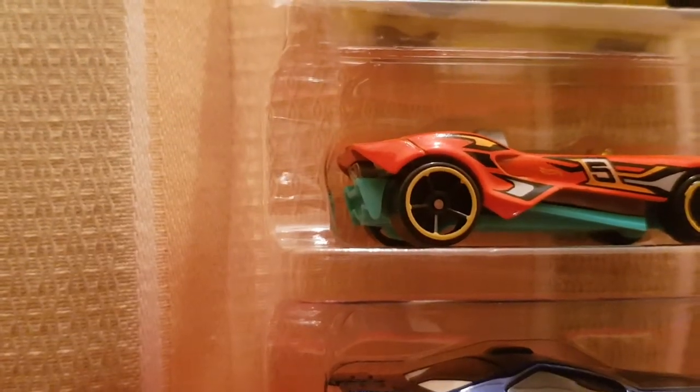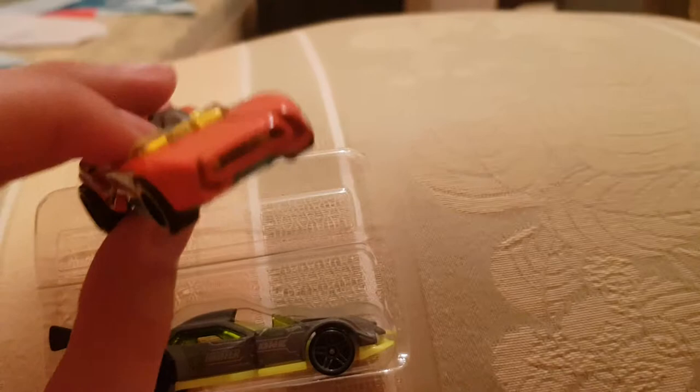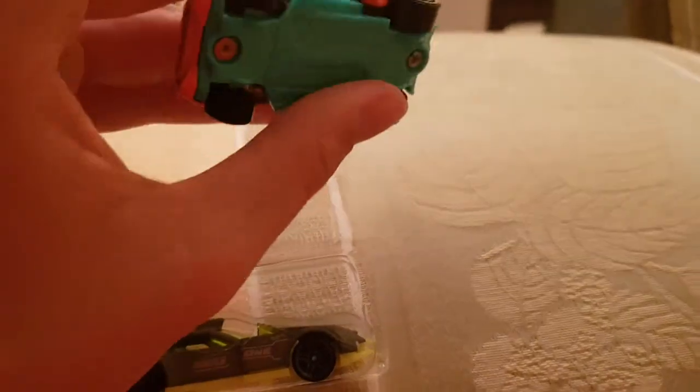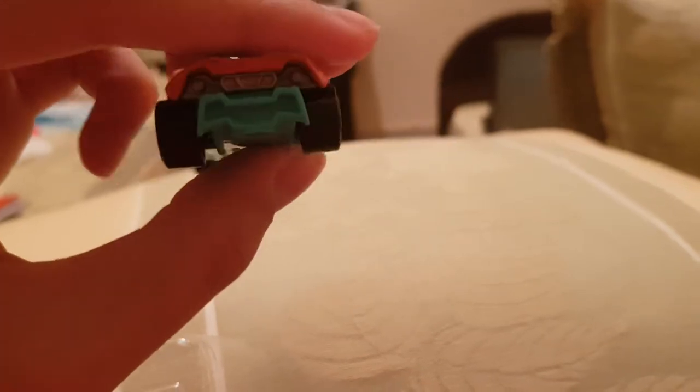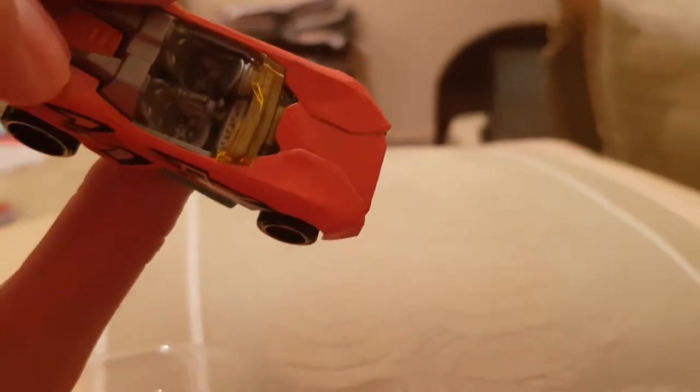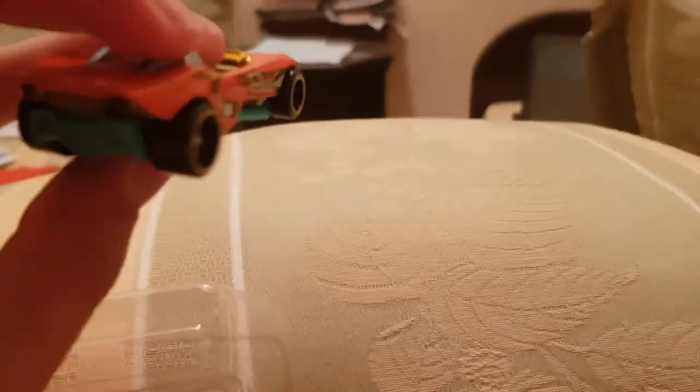Next we have Carbonic. Before we start, you can see it looks like a Lamborghini from the rear — kind of like the Elemento Sesto. This one is really new for me. It's like a roadster, same colors, same design if you saw it from far away. I really love it. I like the interior. I don't know if it's a true track car, but we'll see that later. The name is on the bottom — Carbonic.